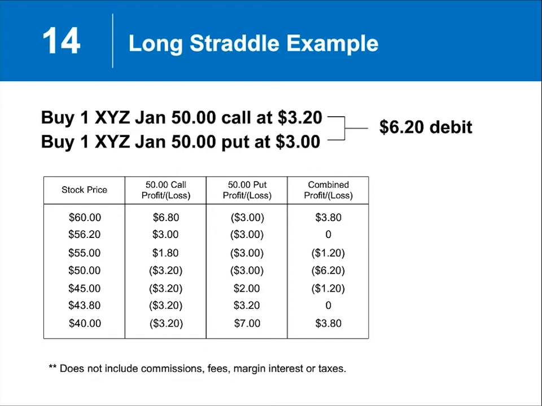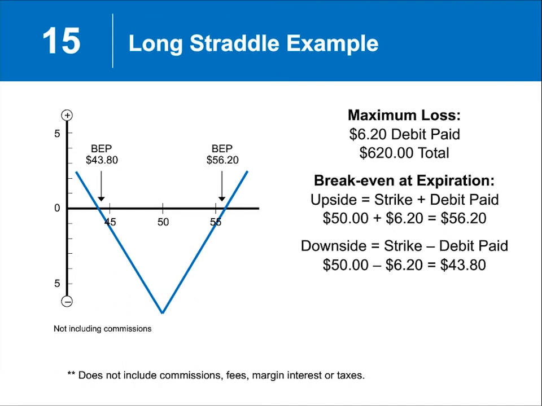But one thing that can happen, and I'll put this other graph up and explain this, is that before we get to that big move in the stock, we get a big increase in volatility. A rumor comes out. There's something happening that's in the same industry but not necessarily with that stock, so a lot of people think something else is going to happen. As news comes out, as rumors come out, as risk goes up, the volatility goes up, and the price of the options goes up. So we may not need that big move in the stock. We may just need that big increase in the volatility.